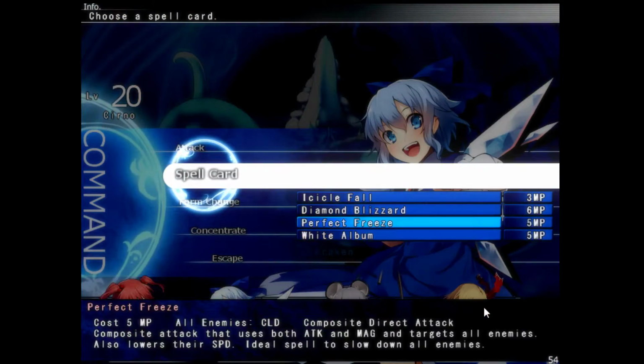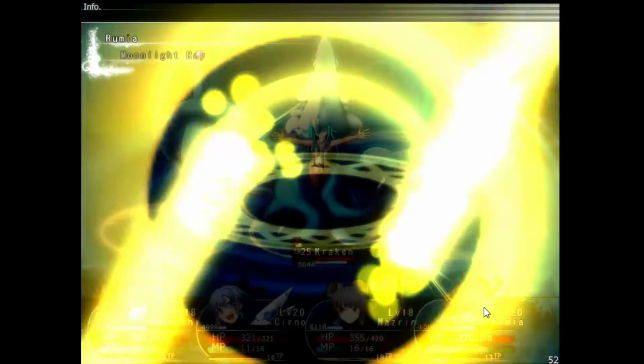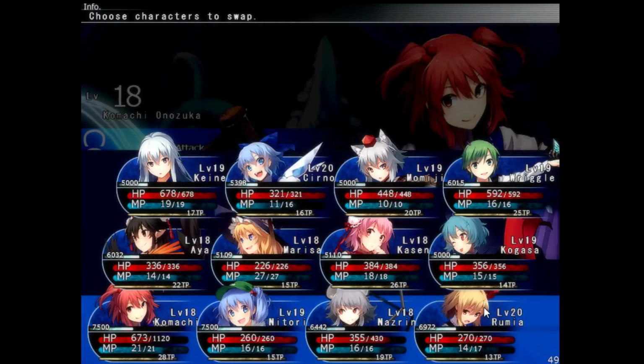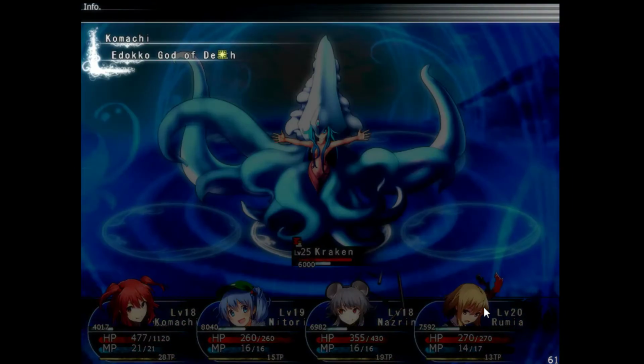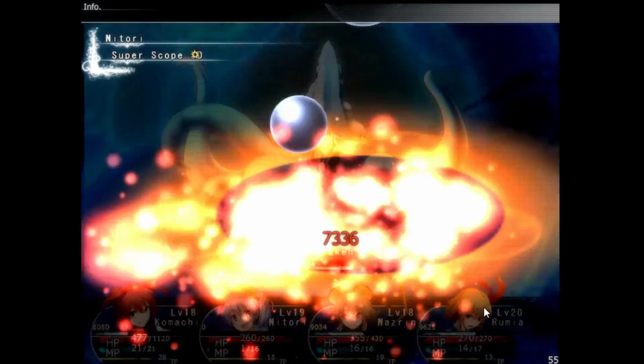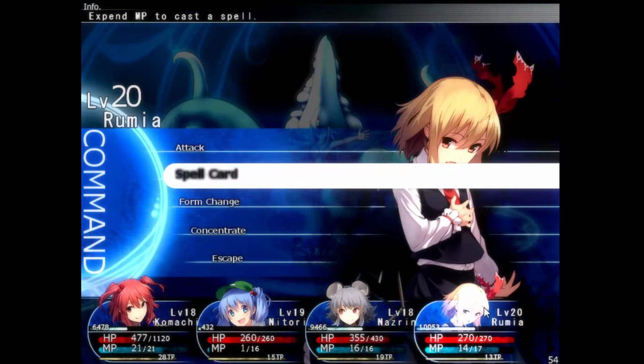Yeah, this is like the worst place. So I remember what this boss does. It kills you really, really easily, and it's really, really annoying. It's weak to physical though. So if we can get Nitori out here and she doesn't die. Oh wow. Okay. We can just drop one of these babies.